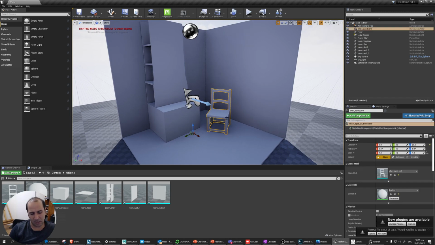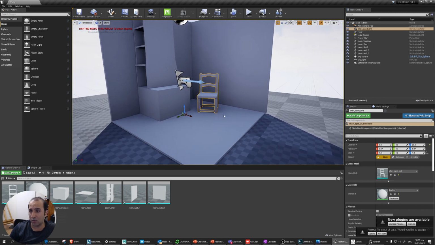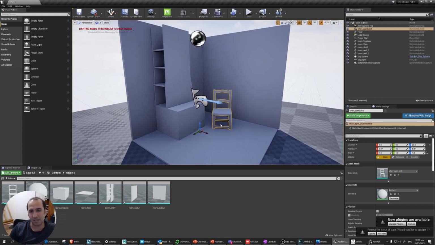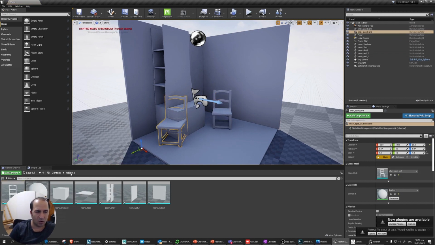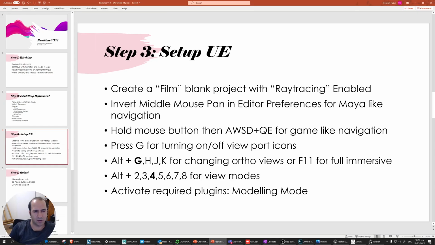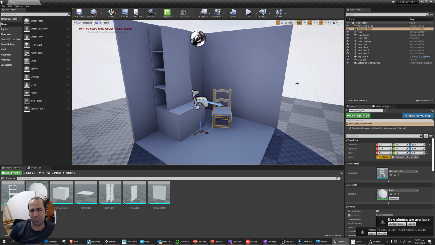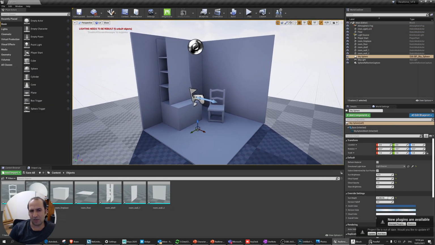Other stuff: when you select an object, press F again, like Maya. You can zoom into the selected instance. Here we call them instances. The reason is the source is here, and each time you drop an instance, all of them are looking at that source. The navigation here is fixed, but there's another way of navigating within Unreal Engine.